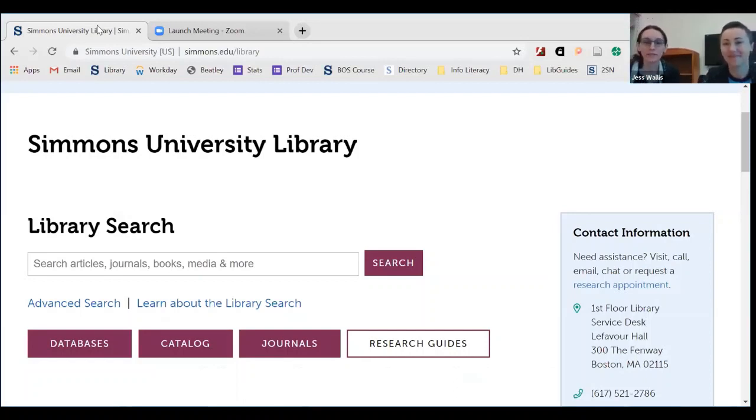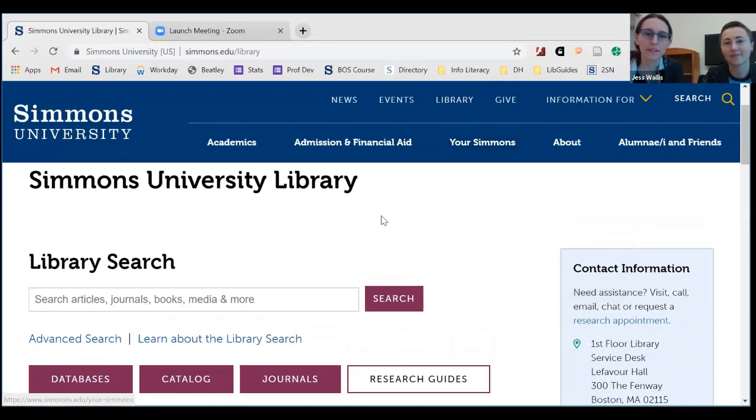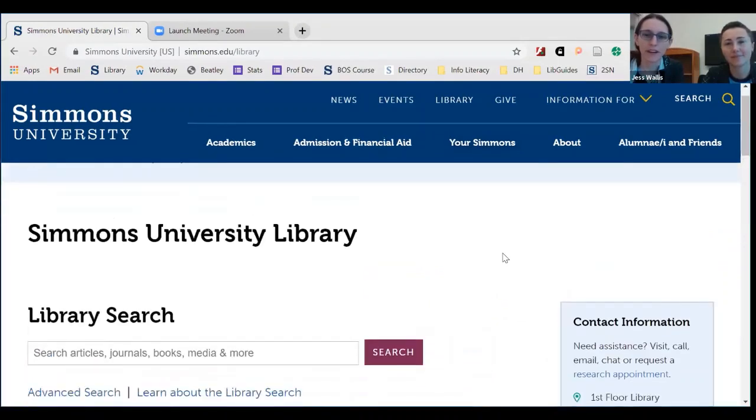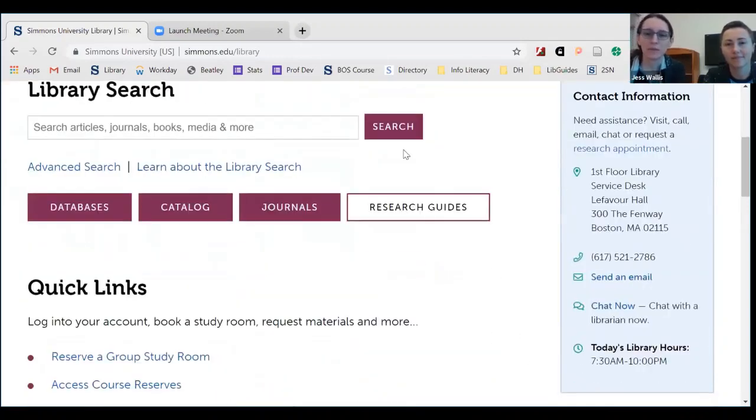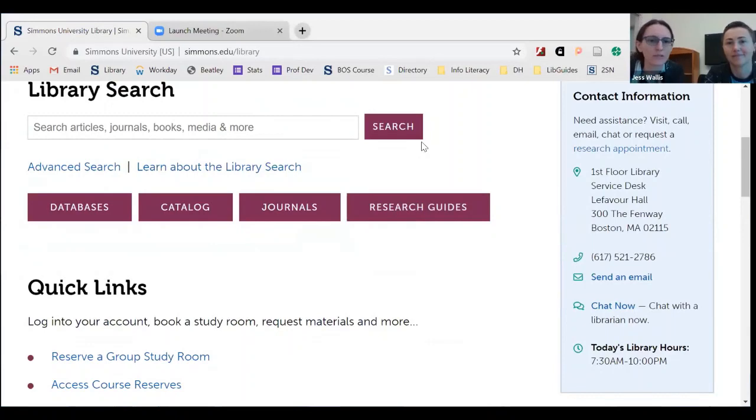So welcome. We're going to get started at the library website. So this is an excellent place to get started with your research. Some of the basic information you'll find here is our contact info. You can call the library, send us an email, or chat with us, depending on what your needs are.